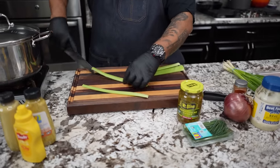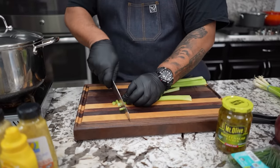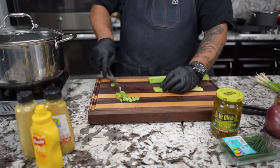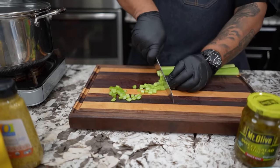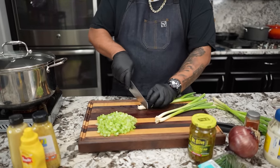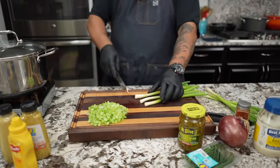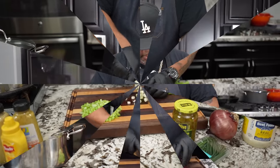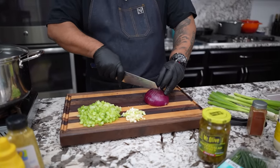These are green onions. I'm going to cut the root off and cut these down just a little bit, then run the knife back over it to give it a fine dice. Once you prep your ingredients, the rest is pretty much easy. I already went ahead and peeled the eggs. We got to cut them in half, take the yolk out and drop that in. But now we're going to make the sauce — that's the most important thing, along with the texture of your potatoes. You want them to be firm yet soft enough that you can almost mash them to the roof of your mouth.